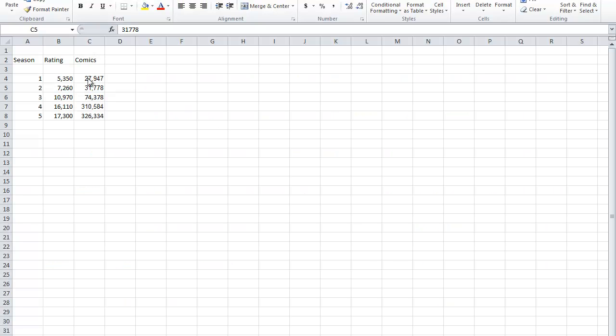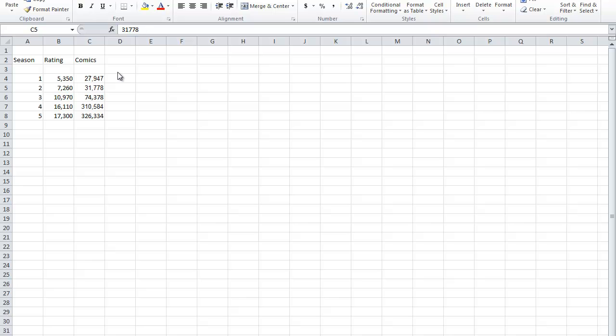Okay, so I went in and got all of my comic book numbers. As you can see, it goes up. There's a pretty significant jump from Season 2 to Season 3, and then another significant jump from Season 3 to Season 4. And then, of course, we still see some growth in Season 5. Since Season 3, The Walking Dead comic book has actually become a top 10 comic book for sales over the year. I'm going to explain why in just a minute, but let's just look at our data.